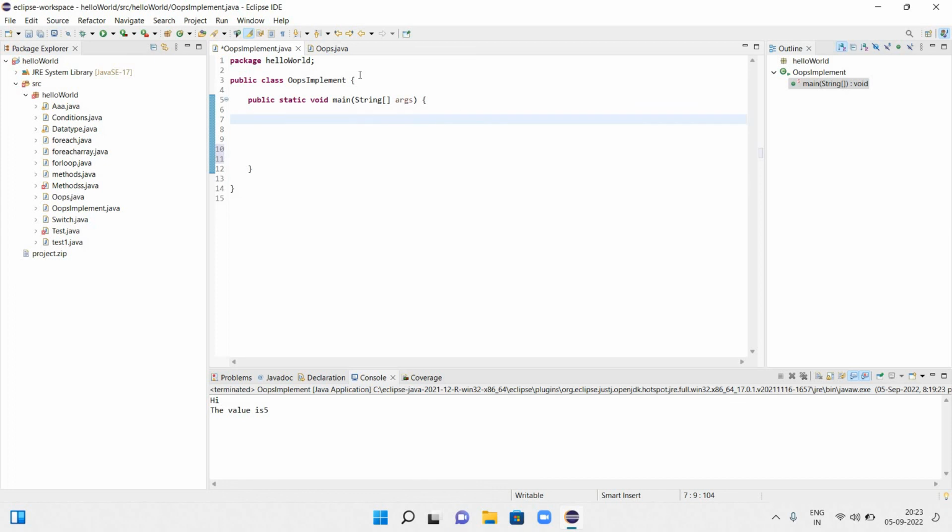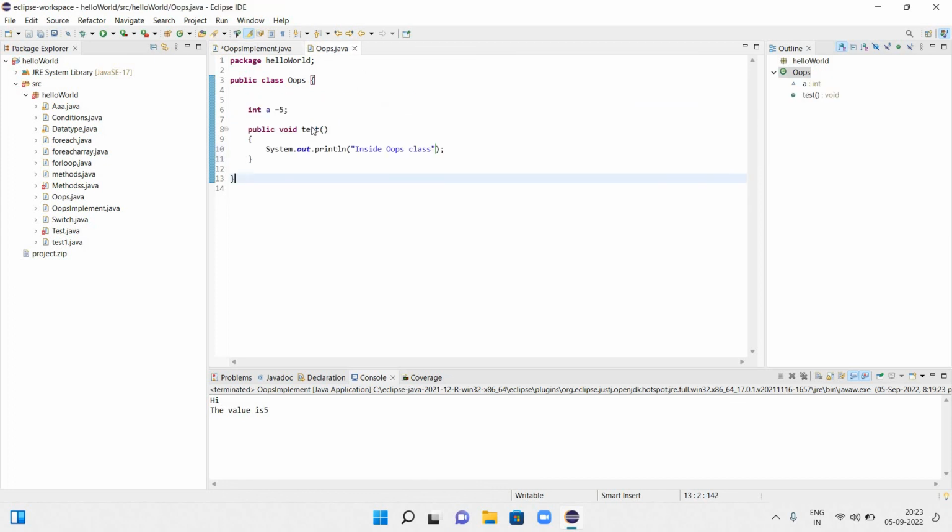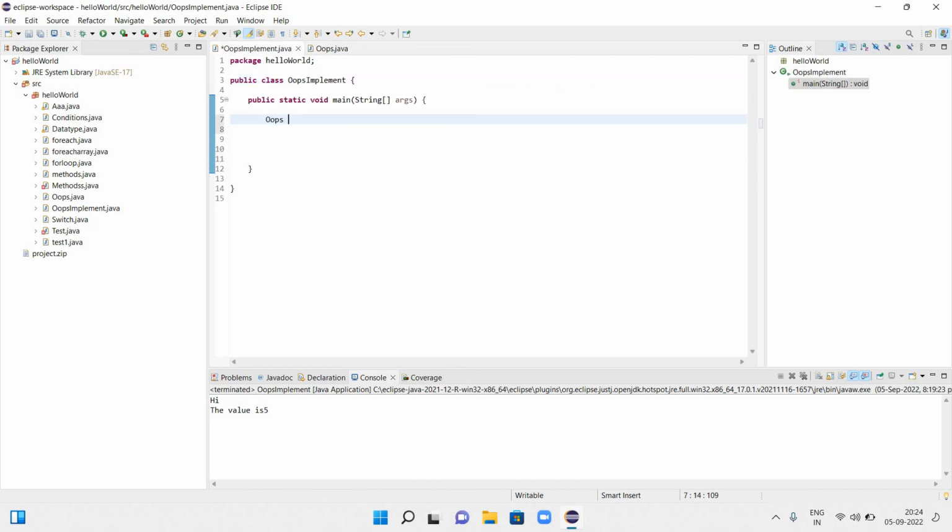In order to initialize an object, the syntax is very simple. Class name, then the object reference, and again the class name.